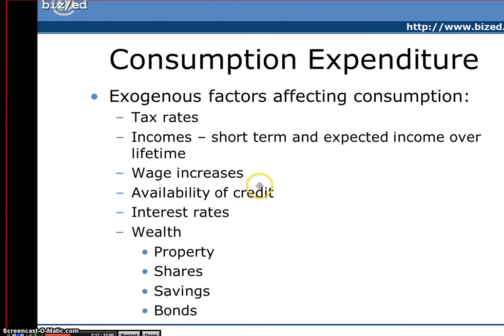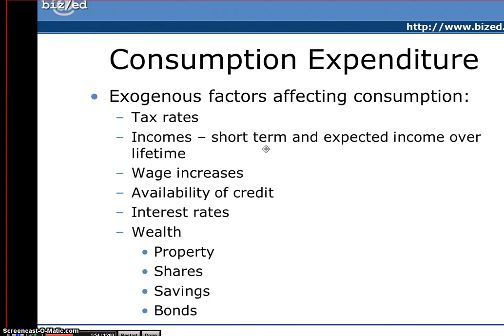The other key one probably is interest rates. Interest rates, a lot of adults have debt. If interest rates go up, they have to pay more to the banks on their debt, and therefore they have less money to spend on other things. So interest rates are really important at the moment. This is in July 2016. Interest rates are at an all-time low. So that's encouraging people to spend. It's a good time to borrow. A good time to borrow for spending, because you're paying maybe 4 or 5% interest, which is very low by New Zealand standards.